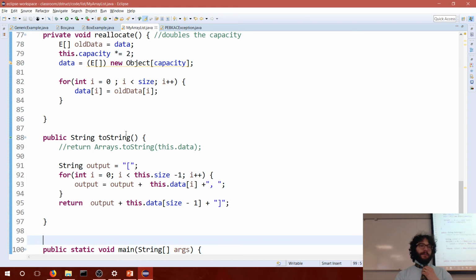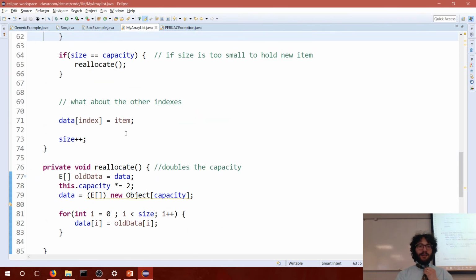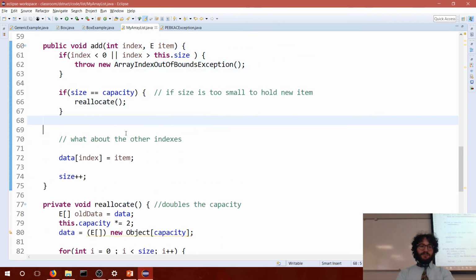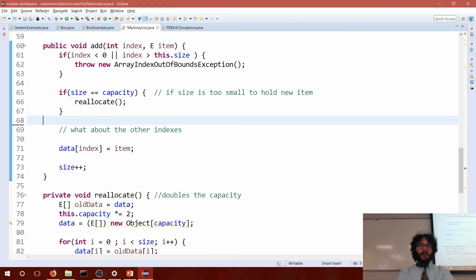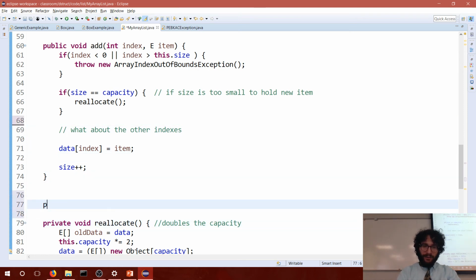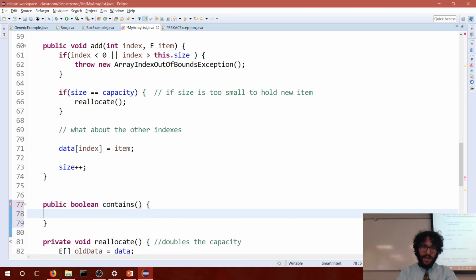But after that, let's go ahead and just set ourselves up for the next class, which is, besides add, what else do I have that we need to implement for next class? So public Boolean contains, I would say it contains item, right?